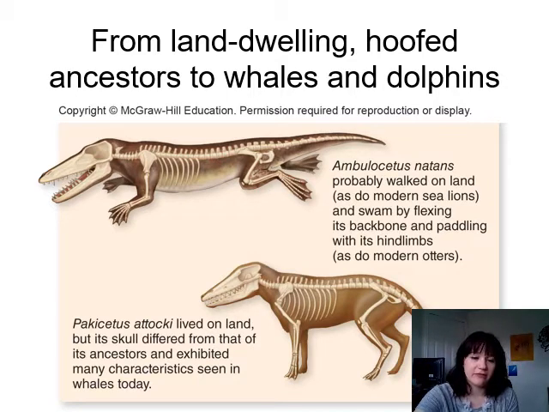And then lastly, we have this species that's thought to be kind of the ancestral species of whales and dolphins. It's got the 4 legs. And what's interesting is when you look at the skull of this Pakicetus attacki, this is what's thought to give rise to our modern day whales and dolphins. Even though modern day whales and dolphins don't have these hind legs, they don't have 4 limbs, the skull has remained quite similar over time. And so if you go back and forth between these 2 slides, you'll see that the skull has not changed very much at all.